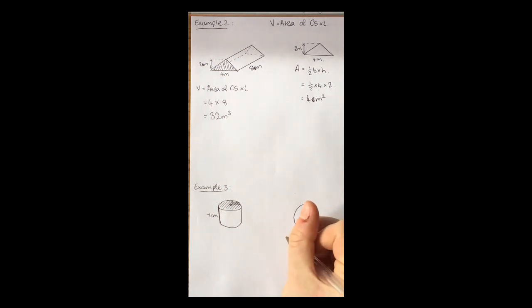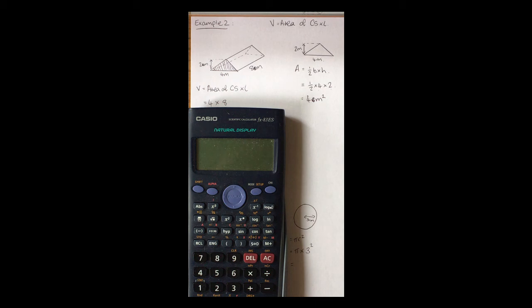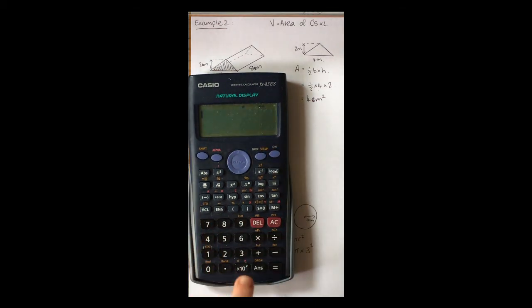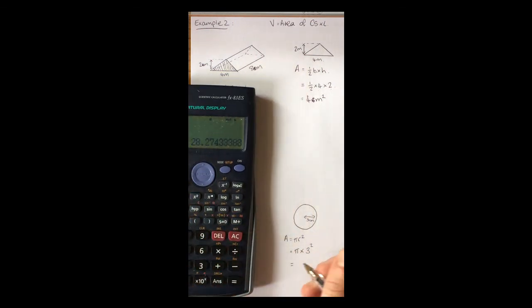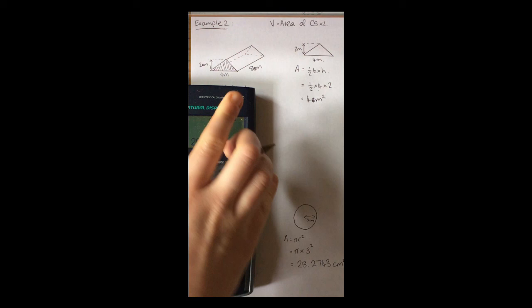We need to find the area of that. The area of a circle is pi r squared. You will have seen that in earlier lessons. So pi multiplied by our radius, which is 3, and then we're going to square that. So pi multiplied by 3 squared. On your calculator, you will see you have a pi button down here. So shift pi multiplied by 3 squared is equal to 9 pi. S to D, turn into a decimal. Our answer is going to be 28.2743 centimeters squared, because we're dealing with area.